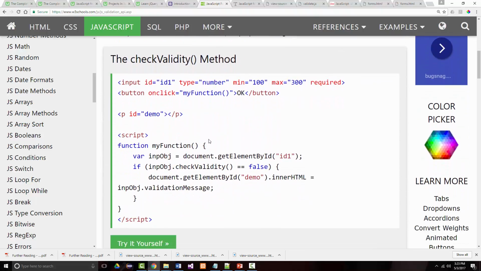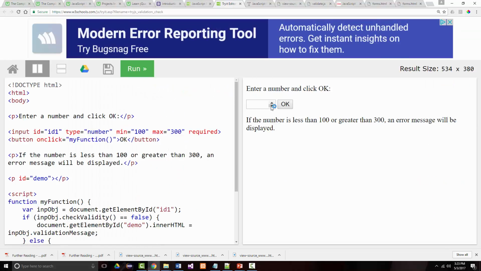So let's look at what's in here. We're going to have a number field that goes from 100 to 300, a button that says OK, and a paragraph here. If the validity check is false, well, let's just see what's going to happen here. So enter a number and click OK.